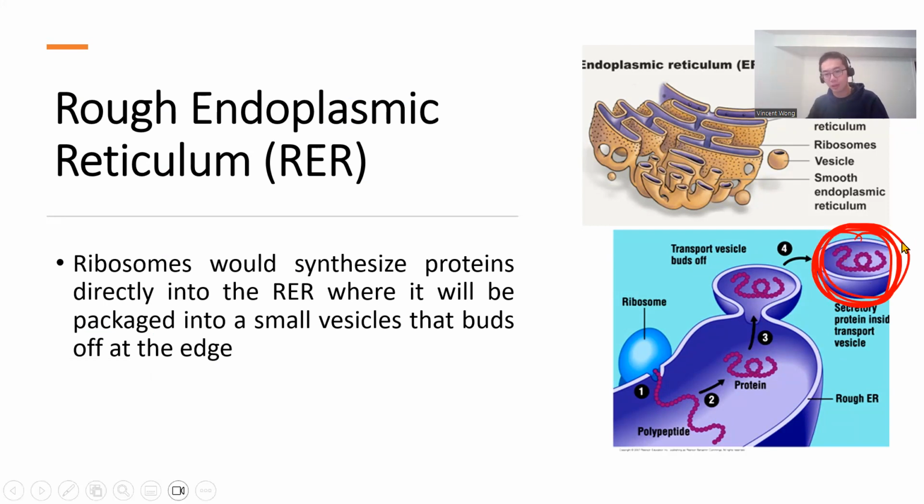What other structure? The Golgi body? Very good. The Golgi body, right? The pancakes, the orange thing that I drew. It's going to go there. It's going to get sorted. It's going to get modified and repackaged, right? But that's what the rough ER does. It's going to be responsible for making and packaging proteins along with the ribosomes.